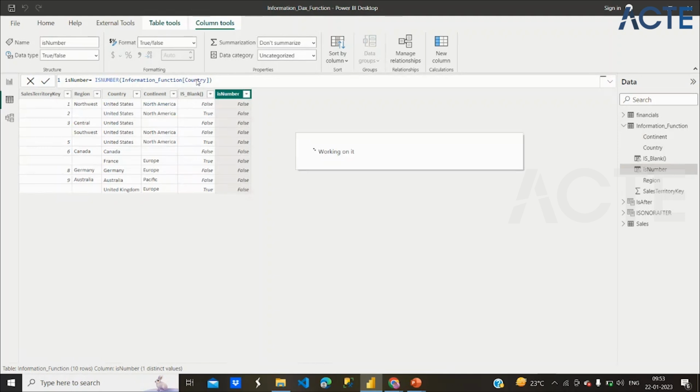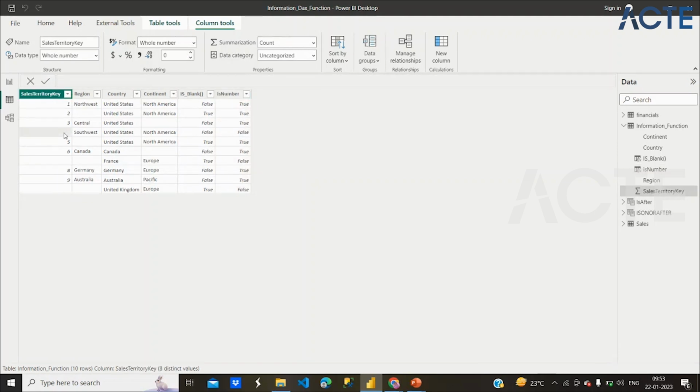But if you give sales territory, then it will return true. And this is the null value, so it takes it as a string, and that's why it is returning false here.